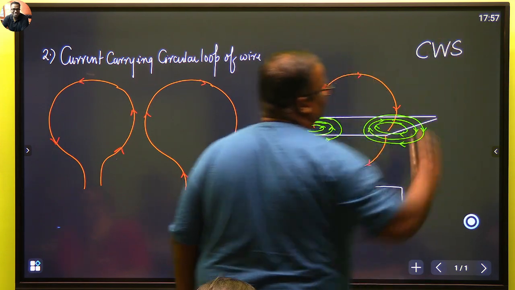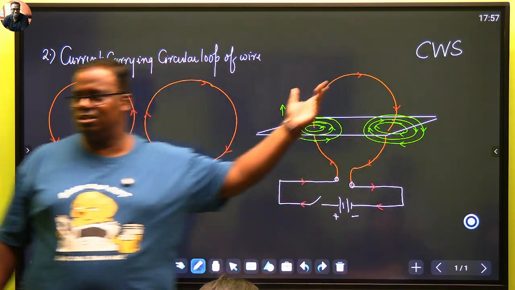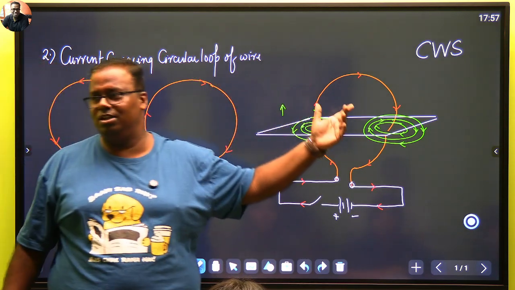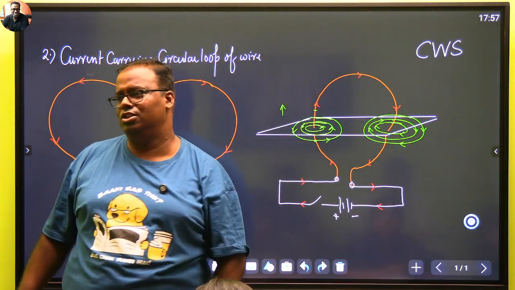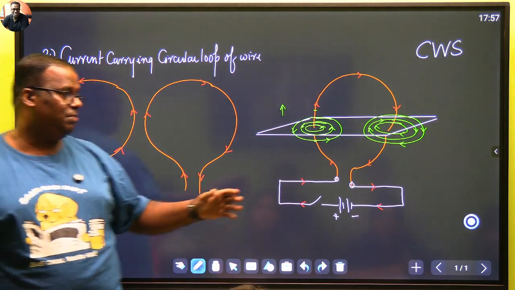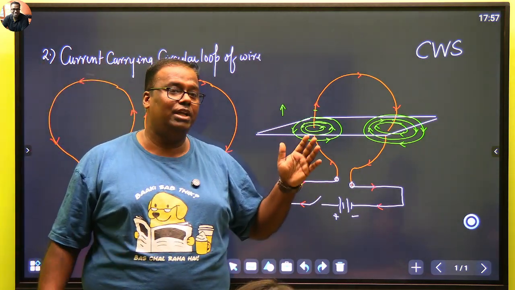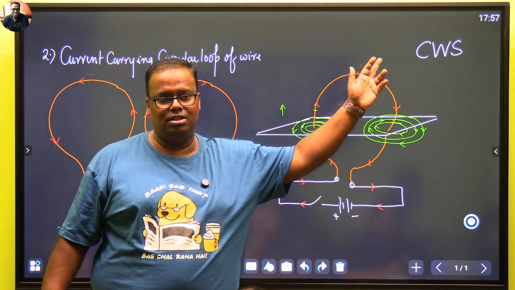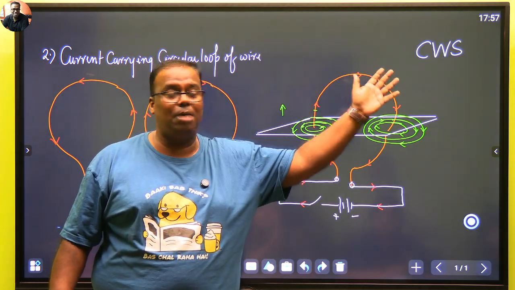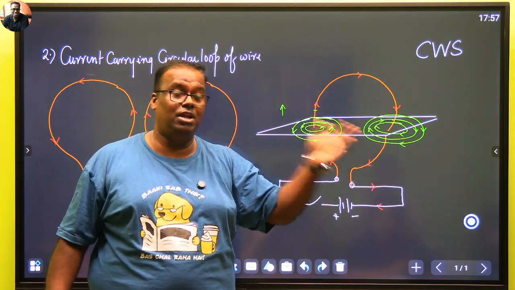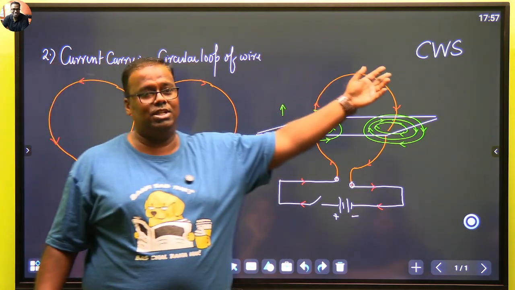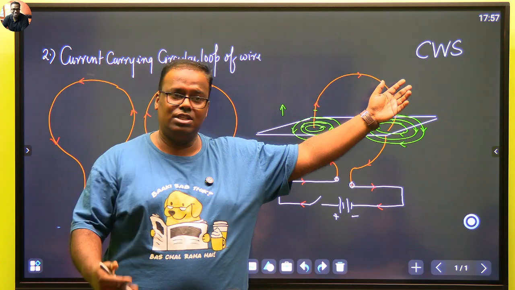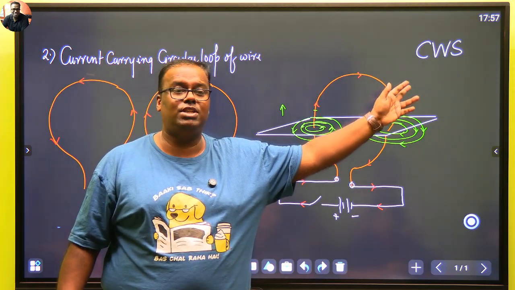CWS. This comes at the end of movies, CWS. If you see Australian broadcasting anything, they will say CWS at the last shot when titles roll over. CWS means if you are finding the current to move clockwise, look here, don't write, you don't know anything about that chapter. Magnetism is all about viewing the board. CWS, I will say it's very easy. CW stands for clockwise, S stands for south pole.